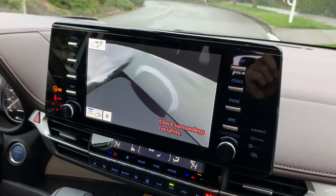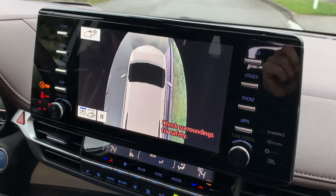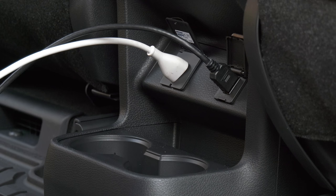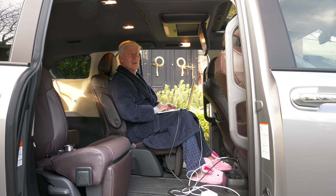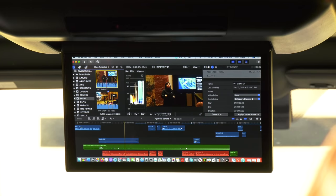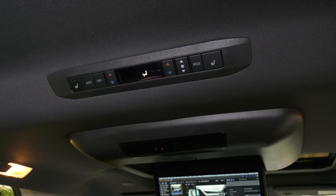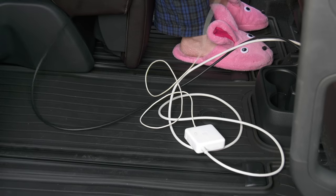The surround view camera system has a few tricks up its sleeve — this might entertain the kids for a minute or two. I'm using this space as a mobile office because I've got everything I need here: power for the computer, two kinds of USB ports so it's easy to charge phones, and there's even a Wi-Fi hotspot so I can upload videos to YouTube and watch what I'm editing on the home entertainment screen. Pretty darn cool. Climate zone? Of course — it's dual zone. Like all vans, the floor is nice and flat so it's easy to move around in.